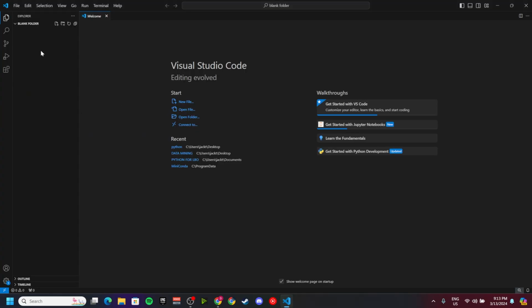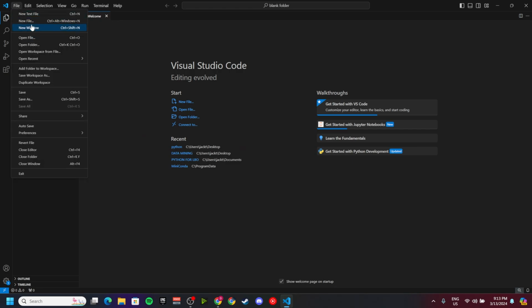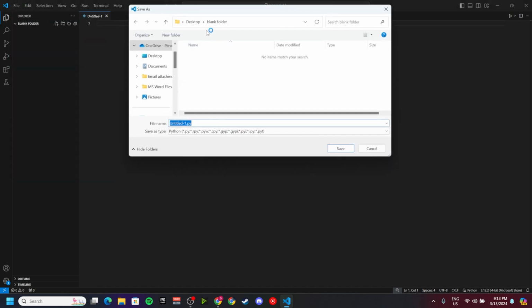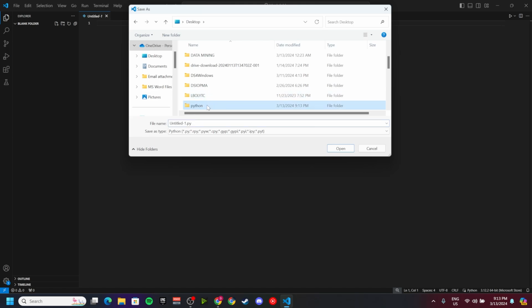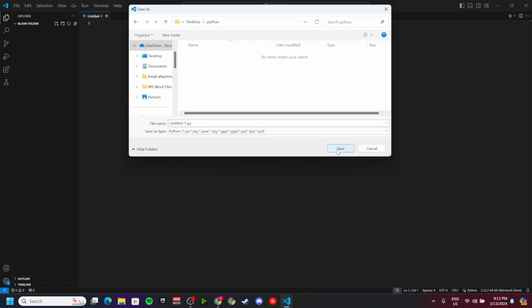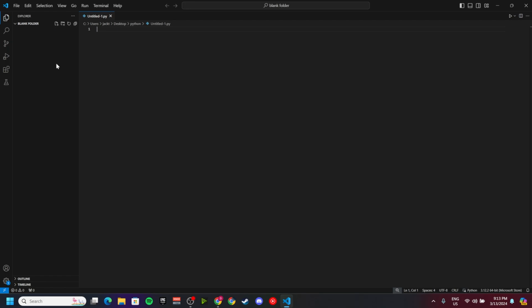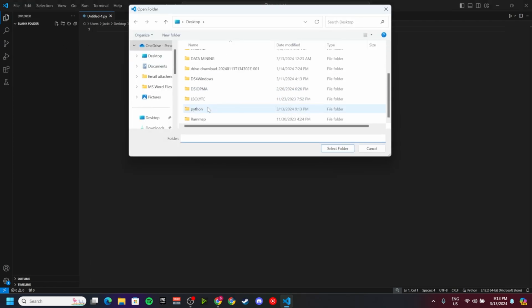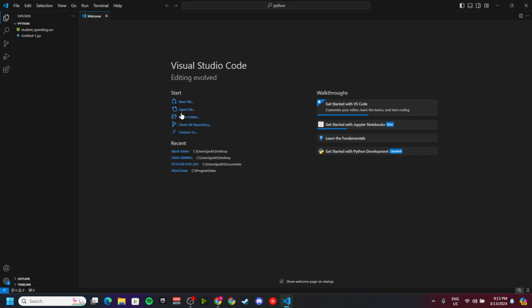Next, create a new Python file in VS Code and immediately click on Save As, and make sure to save the file in the folder where the CSV file is located. This step is highly recommended because doing so will allow Python to easily find and use the dataset for data mining. Next, go to the top left corner of VS Code and click on File. Then click on Open Folder and locate the folder where the Python file and the CSV file are located, so that VS Code can easily locate both files so that they may work together without any problem.